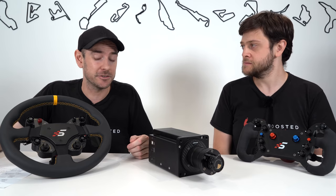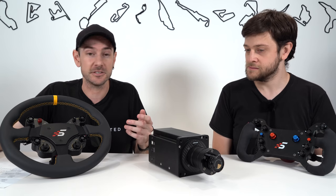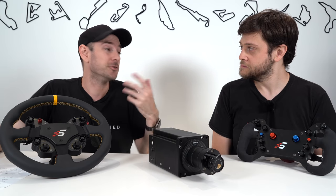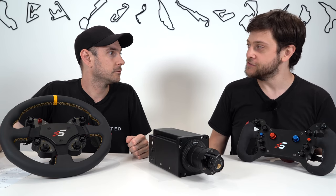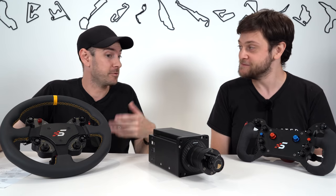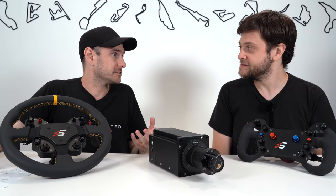Again, where it comes down to for me is just the value that you place in that ecosystem. You have more of an abundance of choice when it comes to ecosystem friendly rims with the Fanatec as well. And it does have that little bit more detail, but you do have that underpinning graininess and notchy kind of effect. For me, I would go the detail in those road textures over the smoothness. Personally. Some people may not agree with that. Some people absolutely may prefer the smoothness, but for me, it is close.